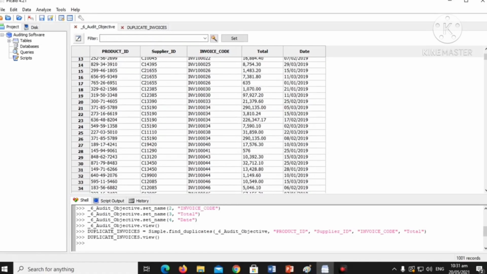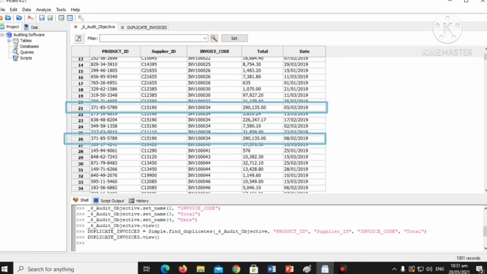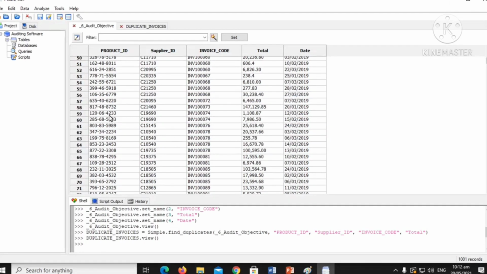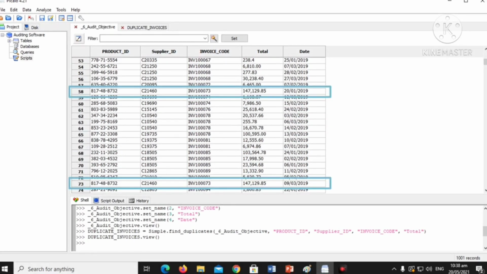As we check it, the product ID, supplier ID, invoice code, and the total are indeed entered twice, but they are issued on a different date. And the same goes with rows 58 and 73. The product ID, supplier ID, invoice code, total might have been duplicated but issued on a different date.